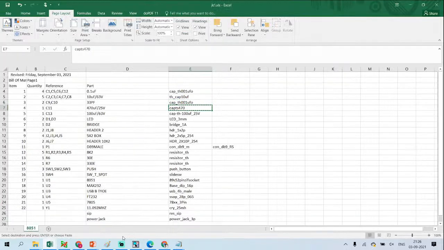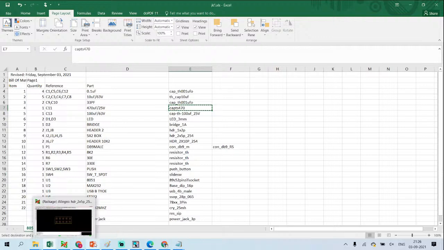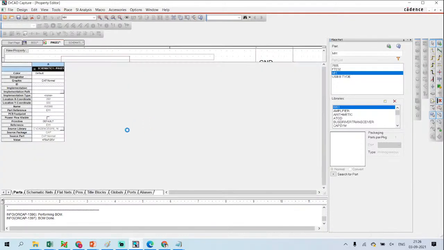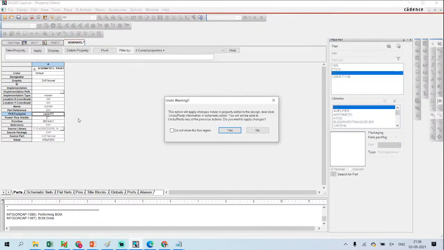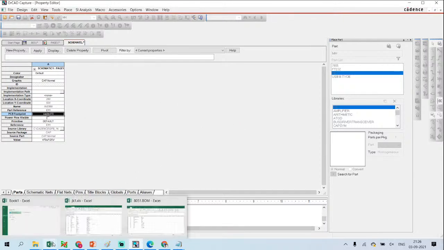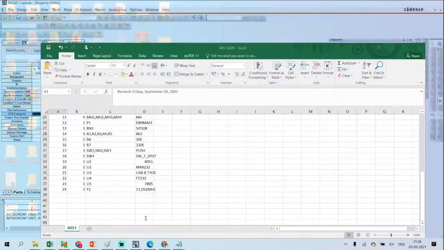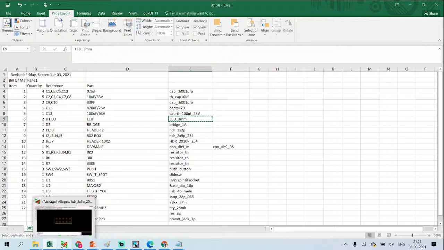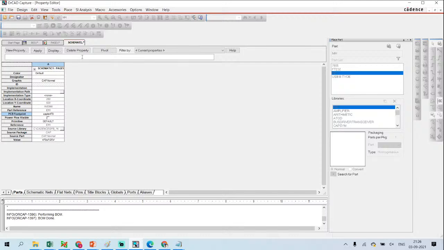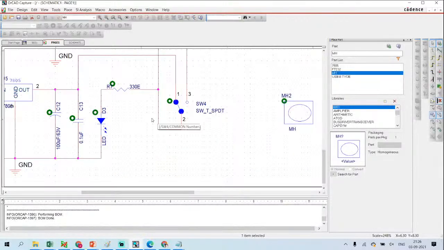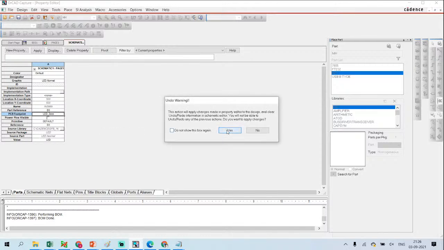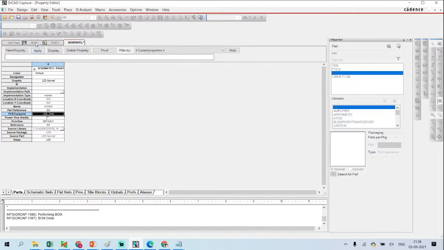470 microfarad. I'm just modifying this footprint value, the PCB footprint name.